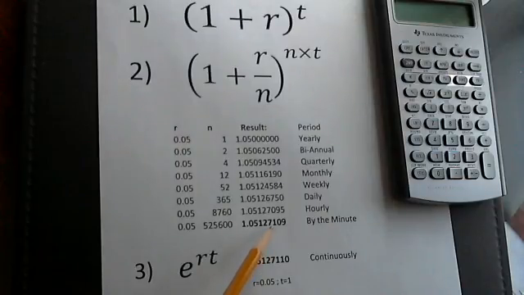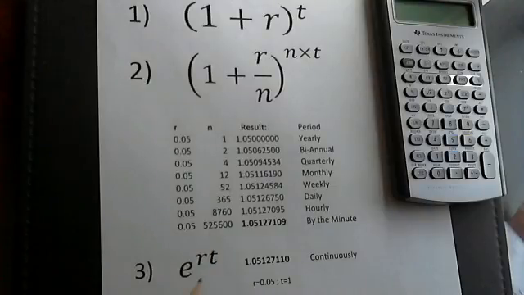Well, you can imagine we can continue this and let n get very big. Now, you might think 525,000 is very big, but we can take the minutes and do what? Well, we can compound by the second, and then by the half second, the quarter second, a tenth of a second, a hundredth of a second, etc. So n gets very big. It's a finite number, but it's nowhere near as big a finite number as we can think of.